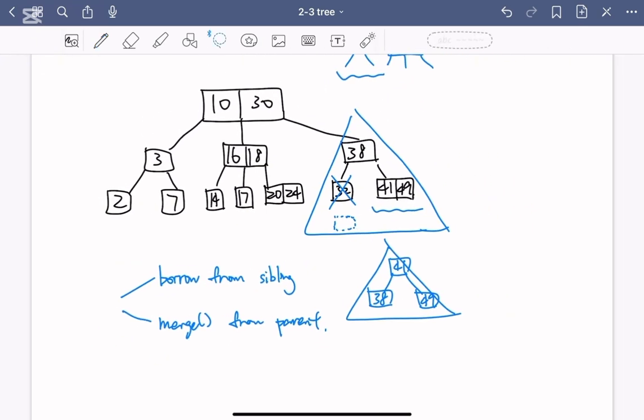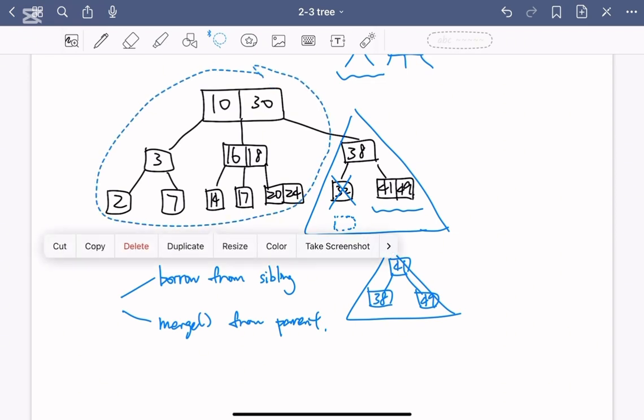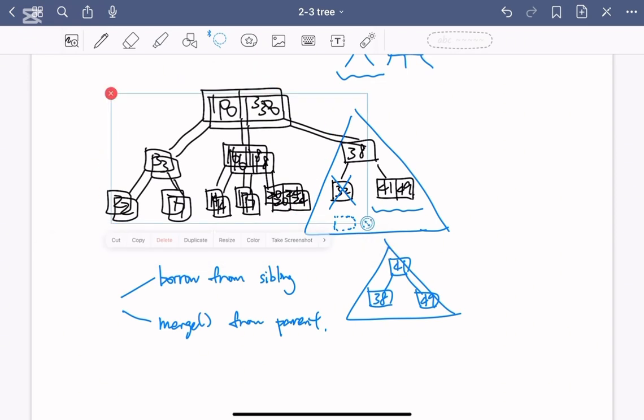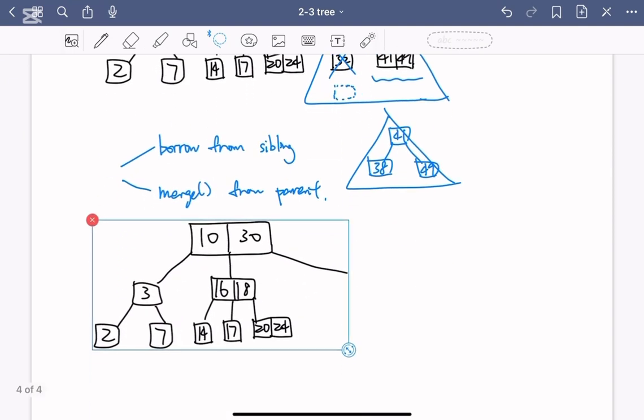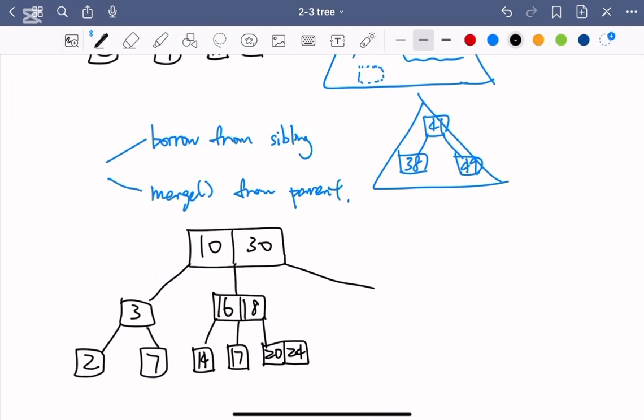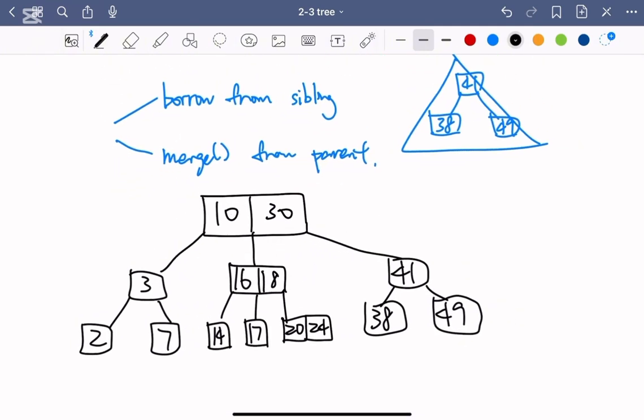Now after this, let's do another one, right? We now have 41, 38, and 49. And so the same thing applies.